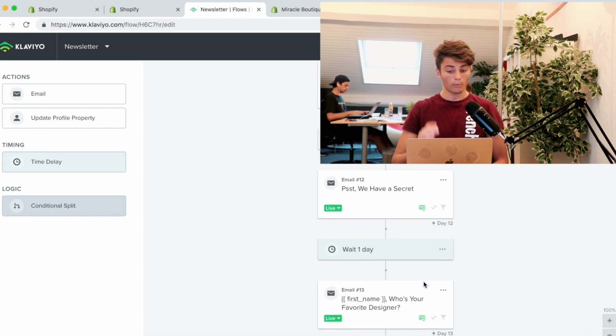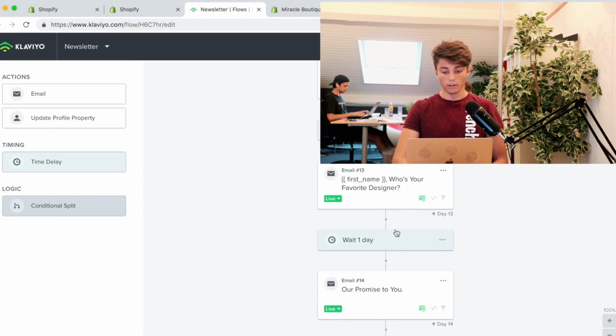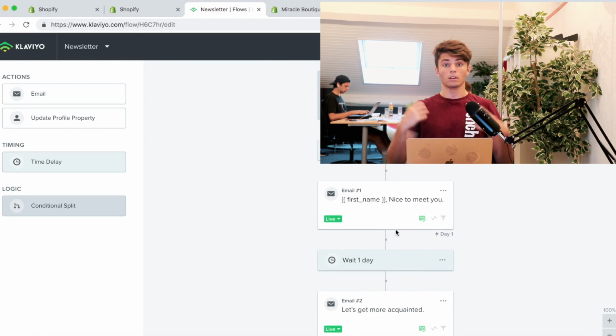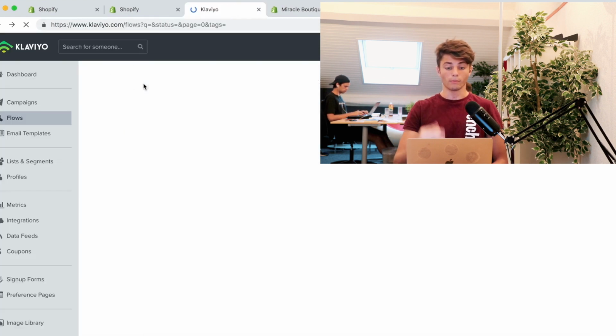And if you stop running ads, right? Let's say you stopped running ads on the 1st of July, and someone finally puts their email in on the 1st of July. On the 13th of July, you may get a back end, automated sale because these people saw this, and obviously we're throwing in discount codes, promos, and value in these emails, and we're getting these prospects to potentially buy. So it's very important that you have a newsletter, right? And that's part one of the back end of email marketing.